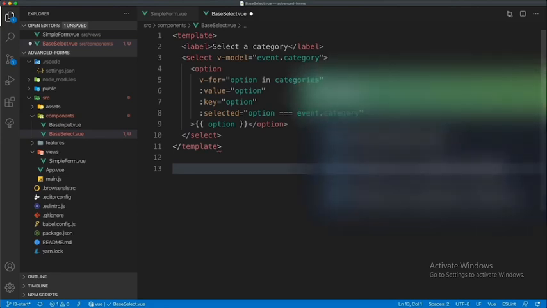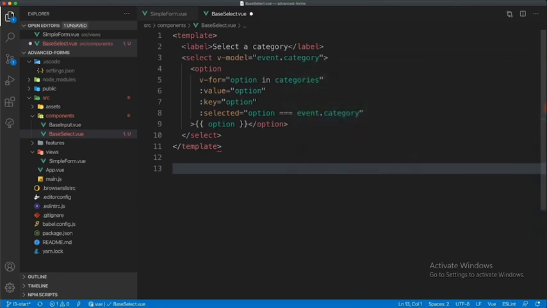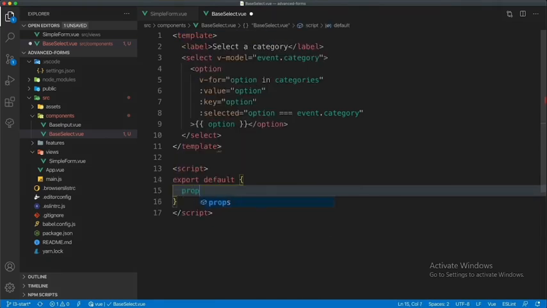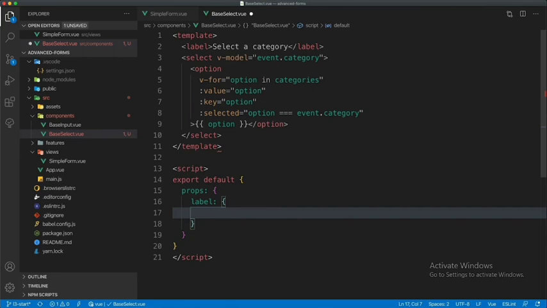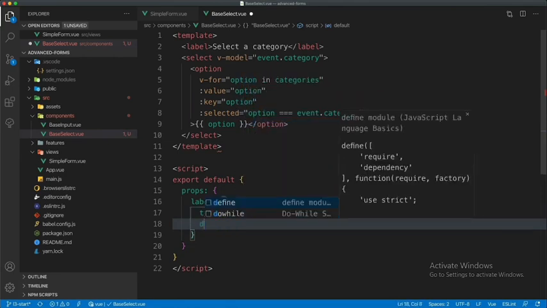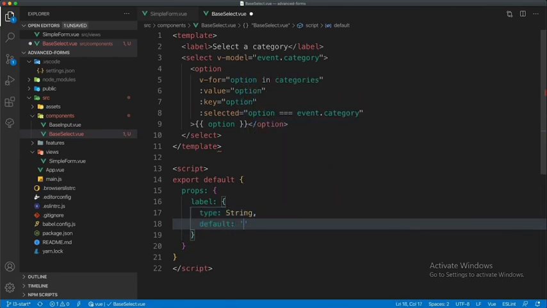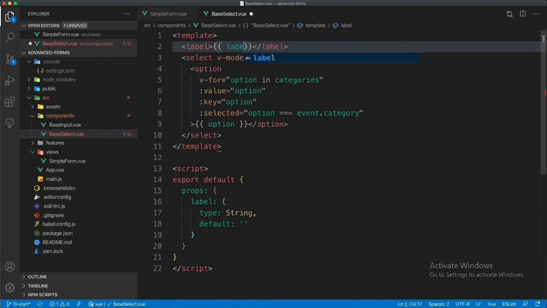In order for a component to be flexible, we need to allow the parent to be able to modify and provide content details, such as the label. Just like we did in base input, our first step is going to add a property named label. So let's go ahead and add that property here, and then we're going to type it to string and the default of an empty string. We can now go ahead and, using interpolation binding to the label element, I'm going to add a v-if condition to check that the label is set before displaying it.